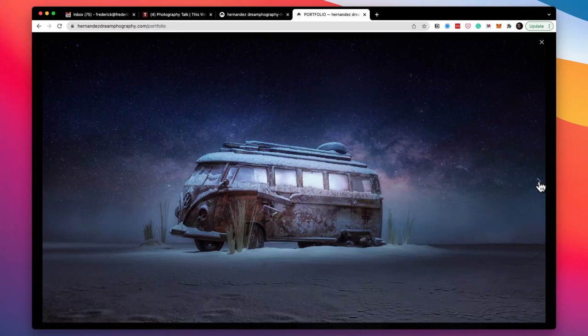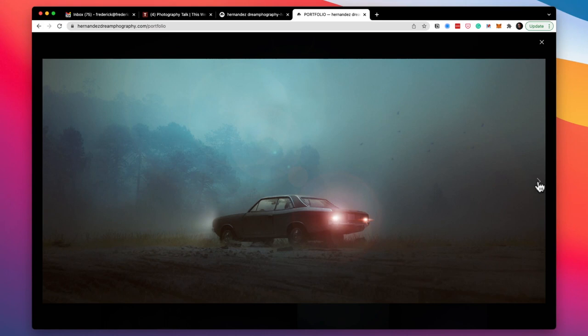So you have to take it and customize it — weathering, creating the scene — because these are the characters, right? This is not just a car; it's the character of the scene. Some are off the shelf and I customize them. Others are plastic kits that come apart — you have to build them, glue them, paint them, and weather them. Now I'm also working with a 3D printer to make some props or figures. And some builds are done completely from scratch using regular objects, paper, plastic, or pieces of metal — depending on the level of detail, client requirements, time, or budget.